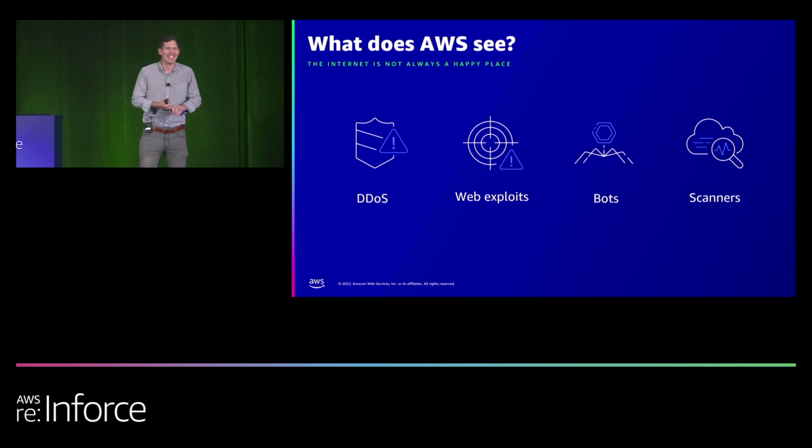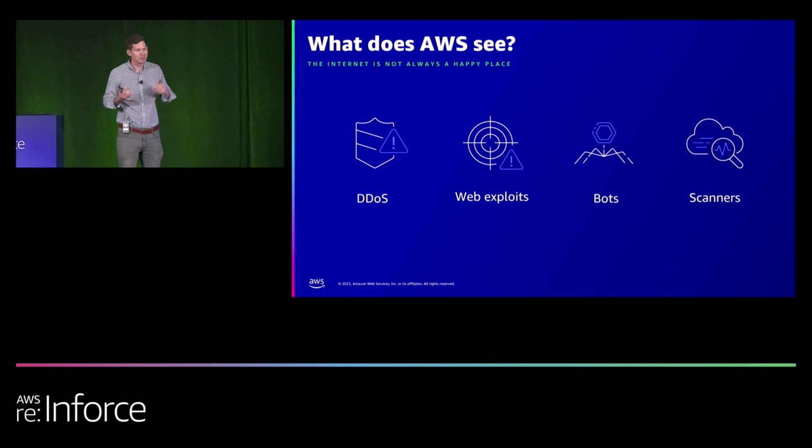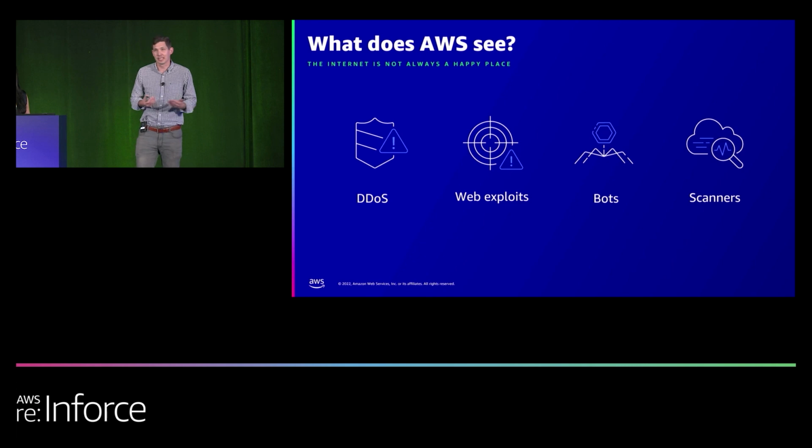Oh, burn. Okay. But regardless of what it is, you need to protect against these. And so you'd be familiar with the OWASP Top 10 and CVEs, or common vulnerabilities and exposures, that are running rampant at layer 7. Of course, bots and scanners are very common across the internet, right? There are enumeration attacks running across the whole internet space, including AWS. And here they're trying to scrape traffic or content off your websites, or understand your architecture. This is ongoing day in and day out, and we have to protect you against this.